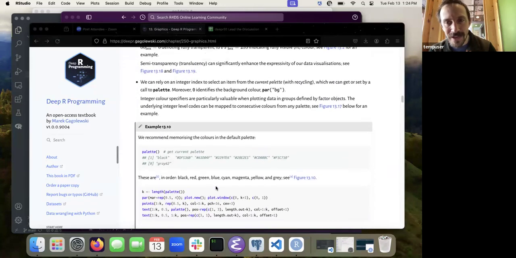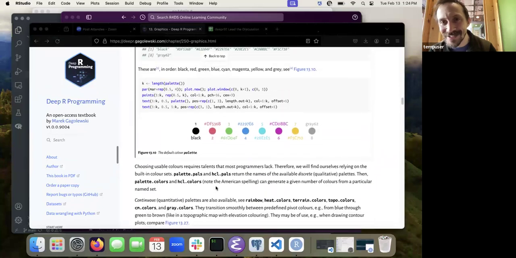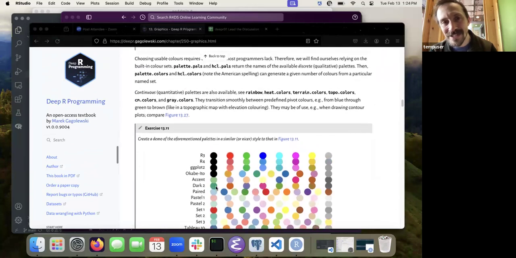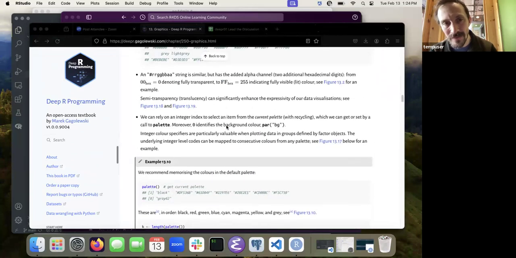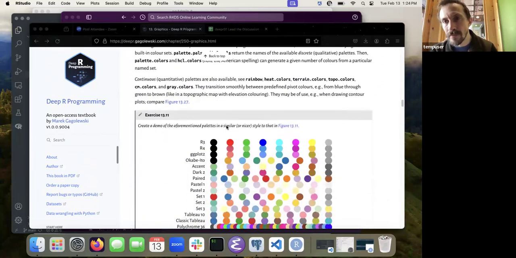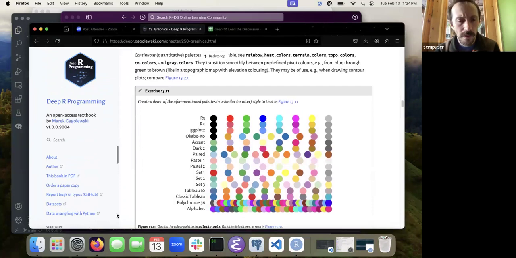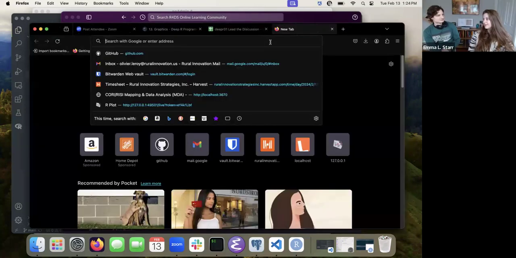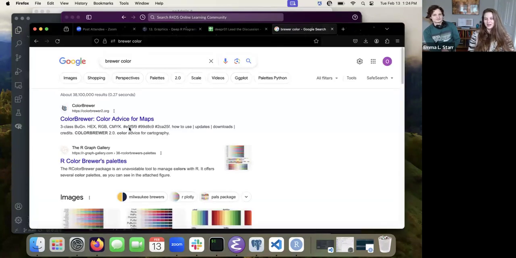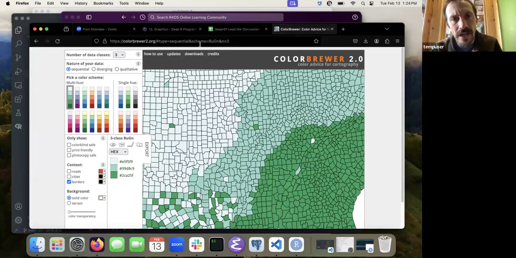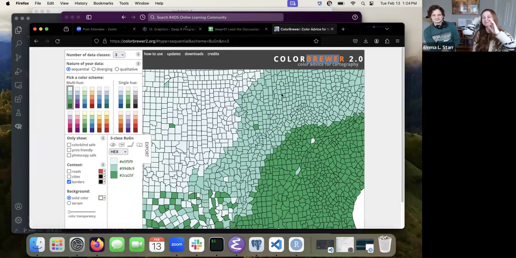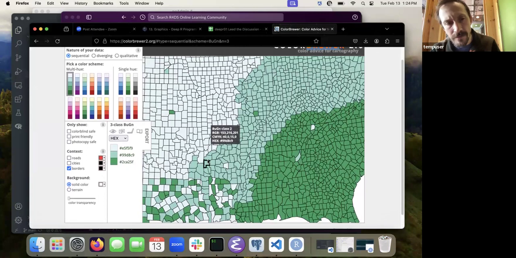I don't agree with what he said, that computer scientists are badly equipped for choosing colors. I think in the chapter he said this is another work, and it's true that it's definitely a designer's point of view. But if you use RColorBrewer, from this researcher, Cynthia Brewer, I think, I don't know what her name is, let me check that. I have some deep terror of ggplot colors. Brewer is the name of the researcher, a very famous researcher in visualization, and it provides you everything. One of my defaults is checking that, and you can also click on seeing if it's colorblind safe, etc. So I highly recommend that, and there's also a package that does it.